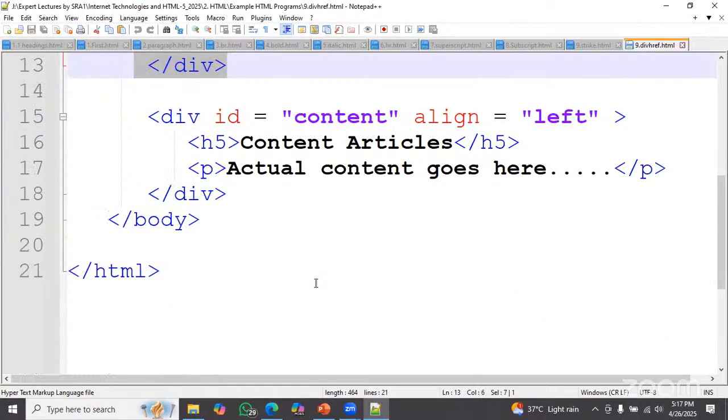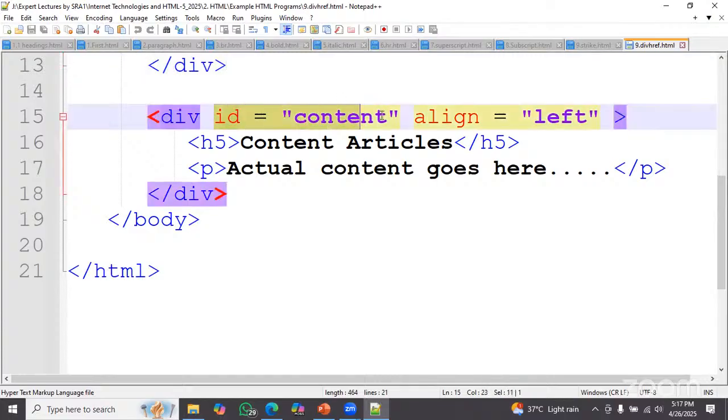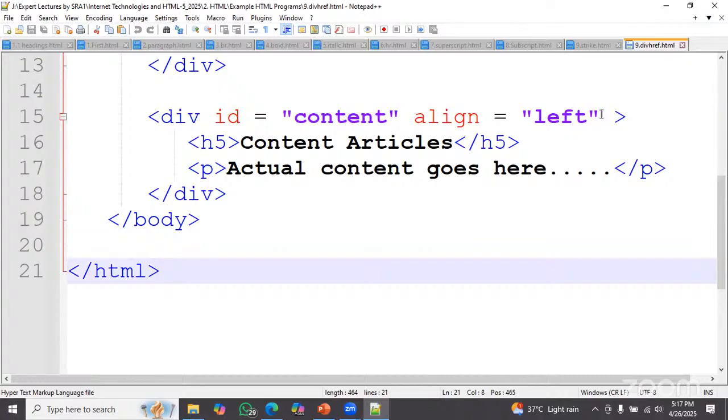Next, I need to create one more group with the help of the division tag. For that group, I want to give the name content. Align is left. Align is an attribute. It is used to set the alignments. And H5, heading 5, we know that. Content articles.